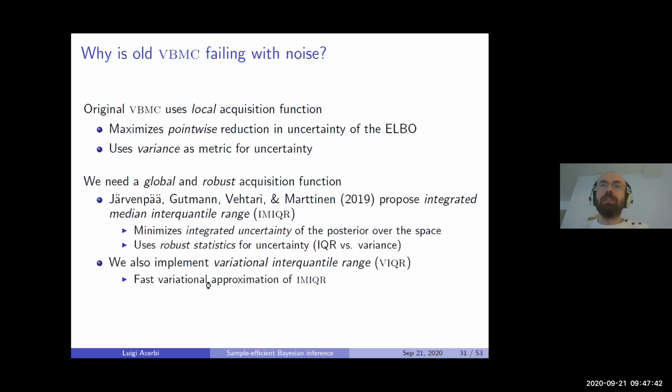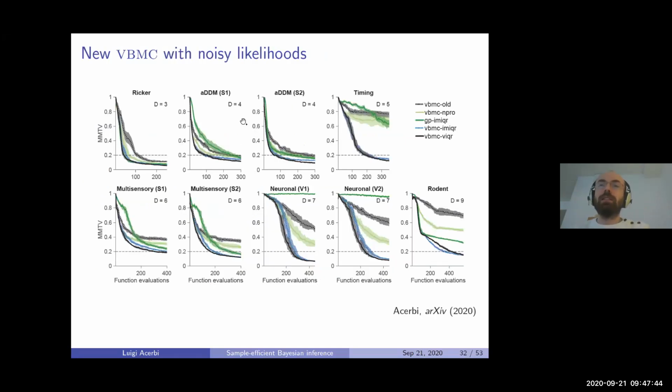Again, not many details, but now we can see the difference. There are the two things I was showing you before, and some other methods I'm testing, but what we care about is the black function, which is this IMIQR, the new acquisition function that we've been using. And now you can see that it performs pretty much better than anything else, or very similar to this other acquisition function. But still, now we have a method that is actually able to achieve usable solutions.